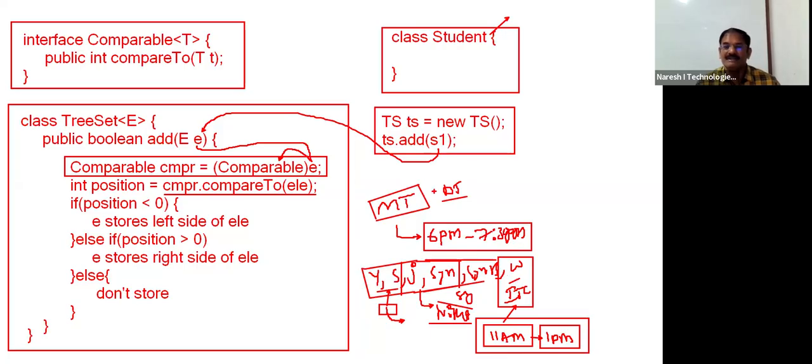Now tell me, in the multi-threading chapter, if you want to give logic to execute in a custom thread, can I give any class as an argument to the Thread class constructor? No. Which type of object only can I give as an argument? Runnable. Remember or forgot? Runnable. Only Runnable type objects we can give as an argument. If you try to pass another type of object, the compiler will throw an error.